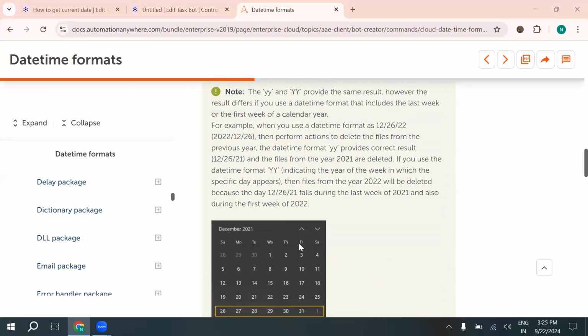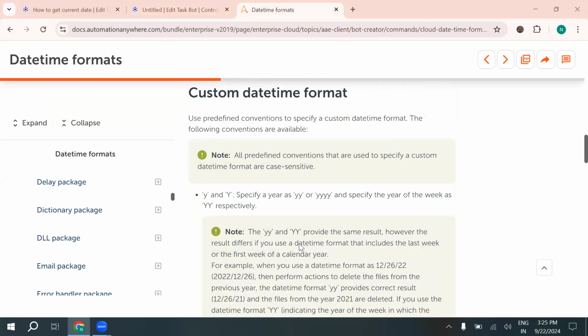You can see here, capital Y and small y specify years as two times y or four times y.